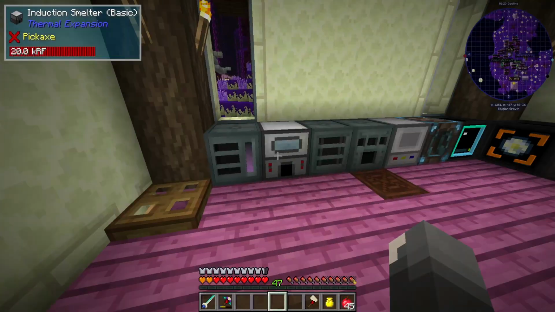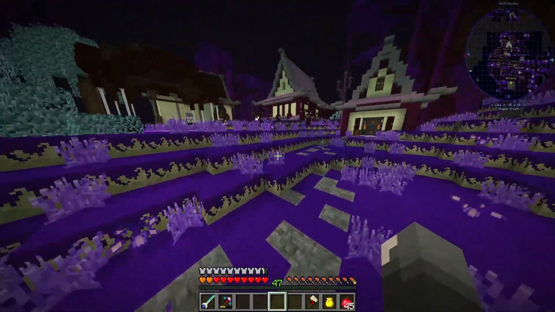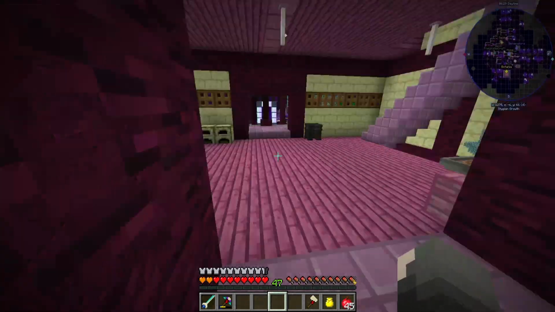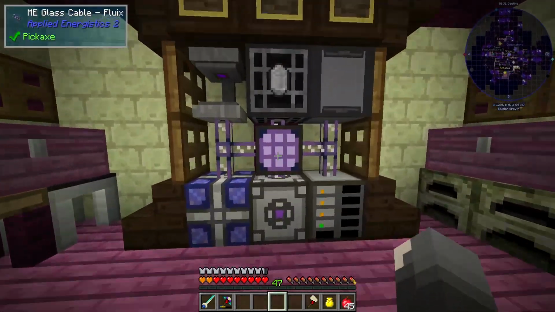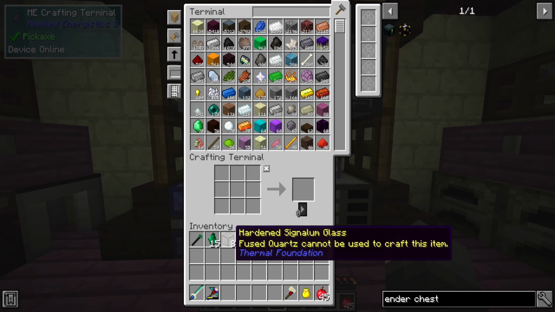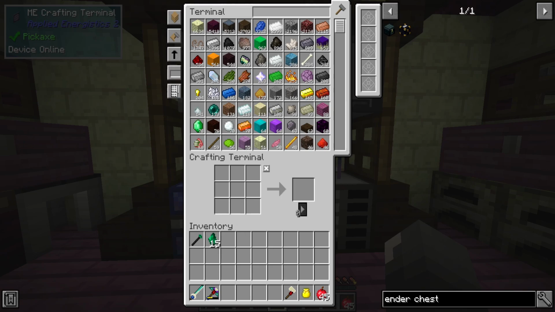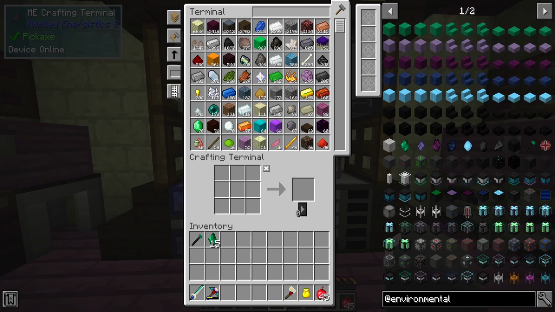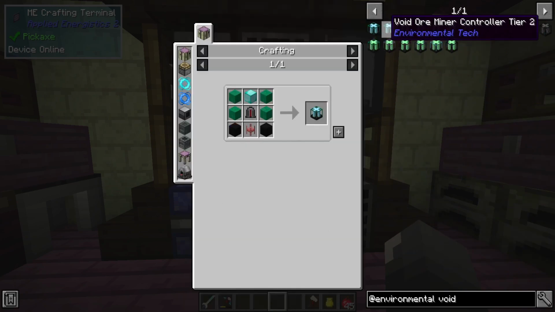Yay, we got our glass. So let's go ahead and put that into our system. The lesson that you guys need to learn from me is read everything, since I don't. Like I said, it was clear yellow glass, or yellow text. Fused quartz cannot be used to craft this item, and it makes me sad that I don't read, but I get so excited about things, and I just don't pay attention.